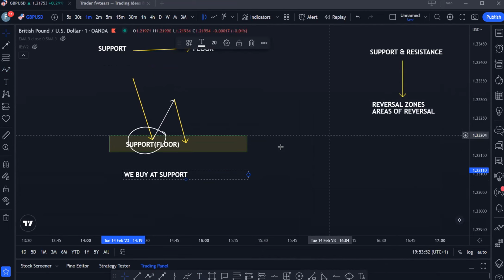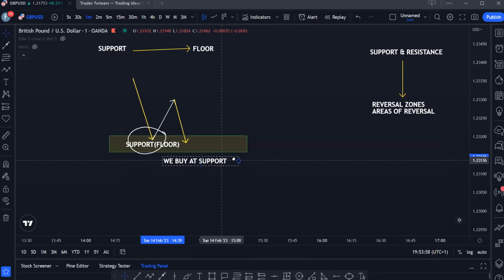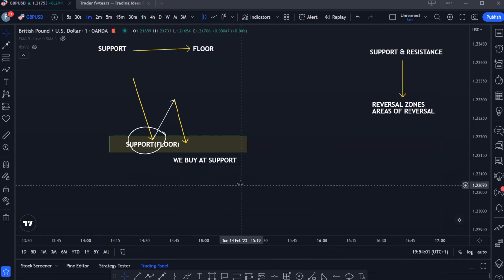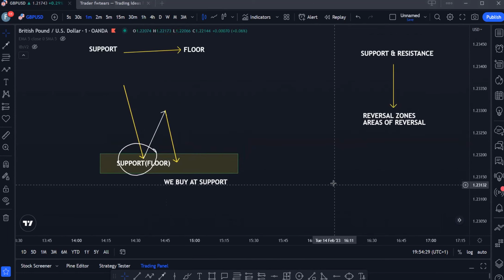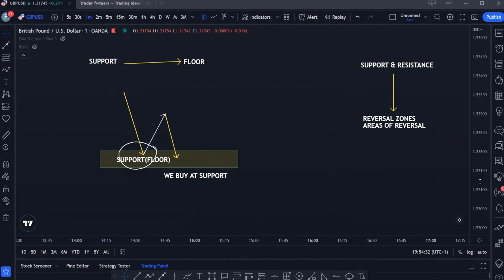Okay. A very, very important concept here. It is at a support zone that we look for buy. So we look to buy in a support zone. Okay, because the support zone is a low point in the market, a discounted zone in the market. If in the past a particular zone acted as a support, possibly in the future, that zone will still act as a support. Now, there is a caveat emptor to it. There are some things that we look out for in order to validate a support.